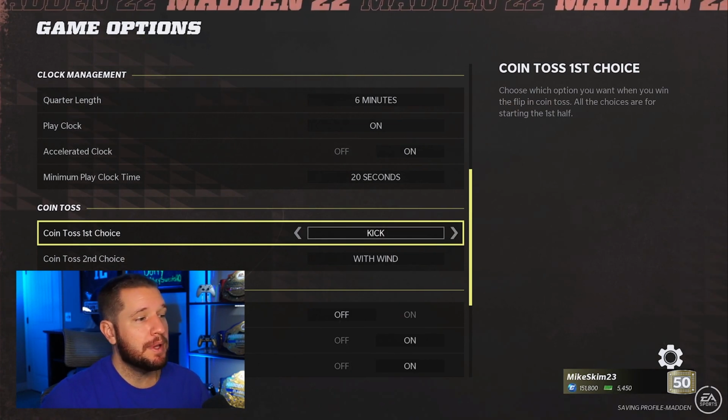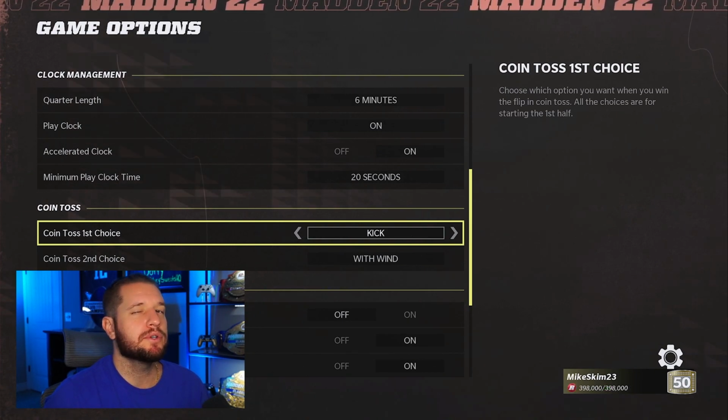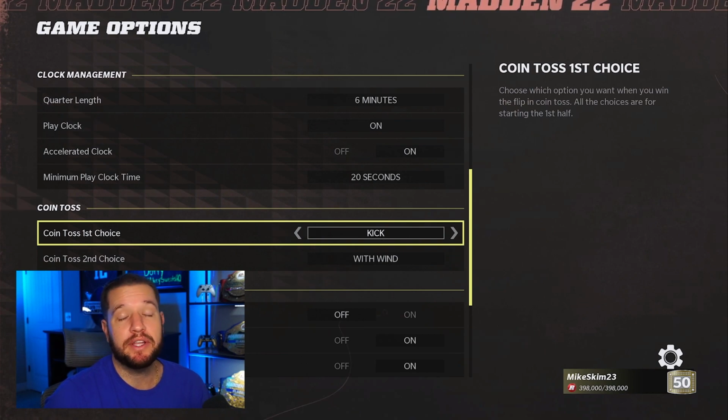A lot of people, when you buy the game, it actually already comes out on receive. So if you forget and you're always wondering why I'm always receiving, well, there's probably a reason why. It's probably because you don't have kick.